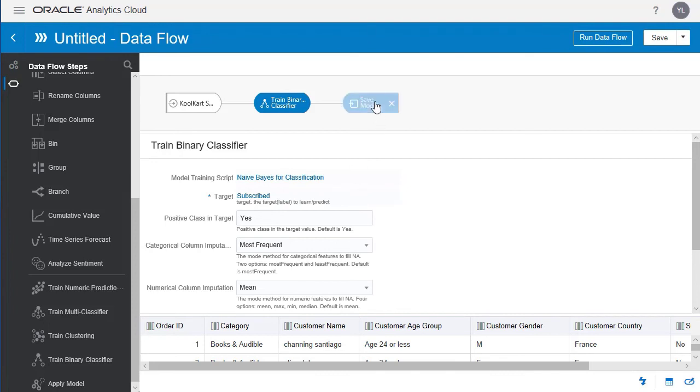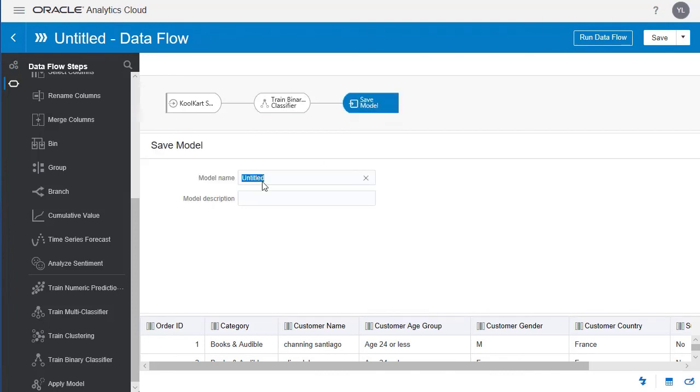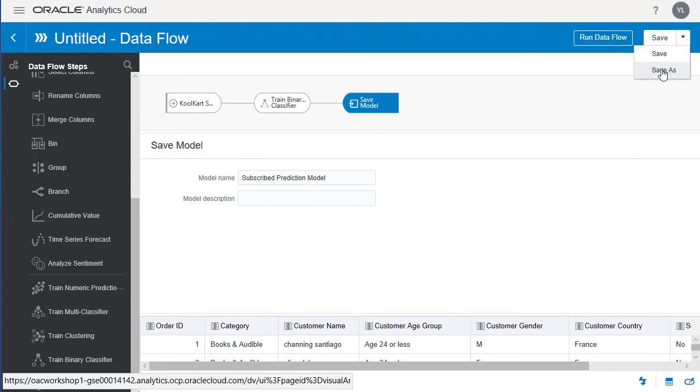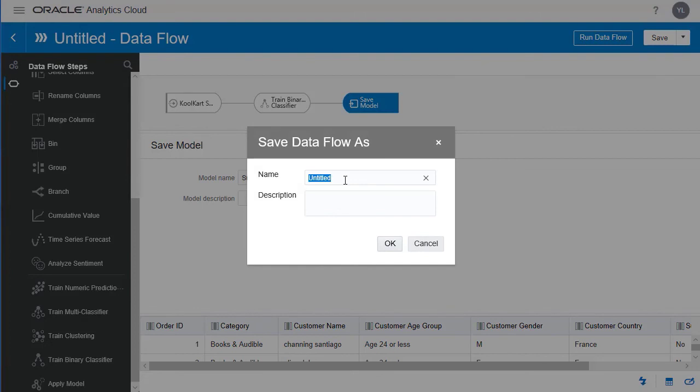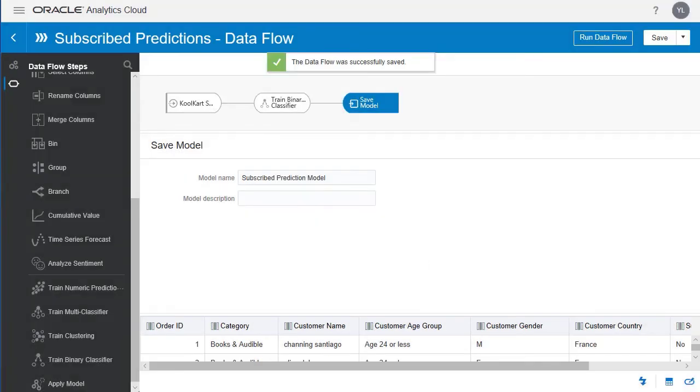Now navigate to Save Model and name the model Subscribed Prediction Model. Now go up top and save the data model as Subscribed Predictions. And then hit OK. Run the data flow to execute it.